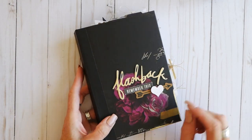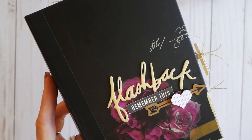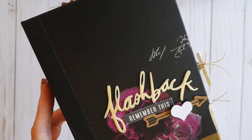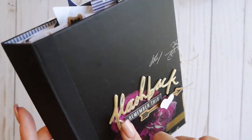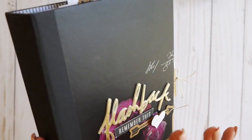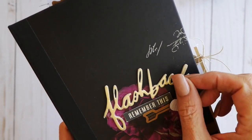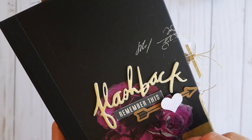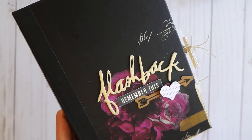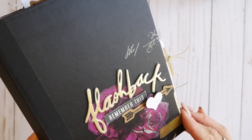On the cover I started with this double-sided sticky foam word. These come in a package of several, about 15 words per package. Mine says 'flashback' and it's got a foam dimension to it, but what's great is the top is sticky also. So you peel off the top layer of sticker backing and you mink it with the mink reactive foil — any color you want. I used champagne.